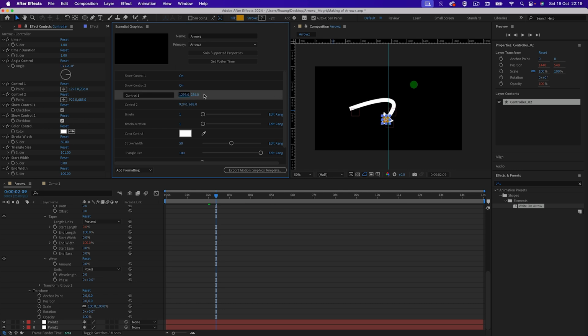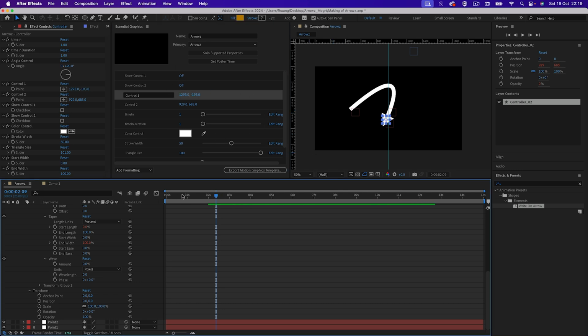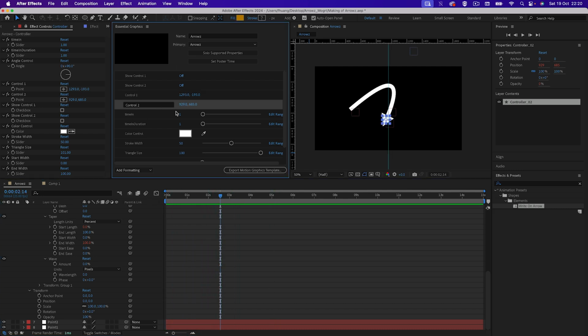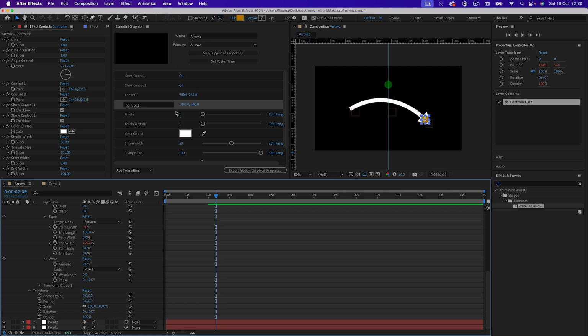You could even have a U-turn like this. And once you have designed this, you could turn off the controller and you've got an arrow going that way, right? Quite cool. I'm going to just undo everything, so it's back to the default state and have the controllers on. So that's basically everything.